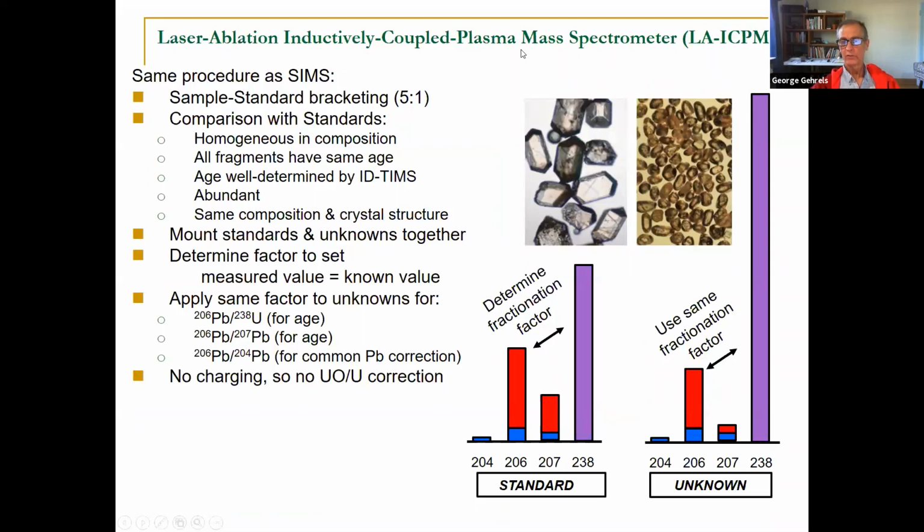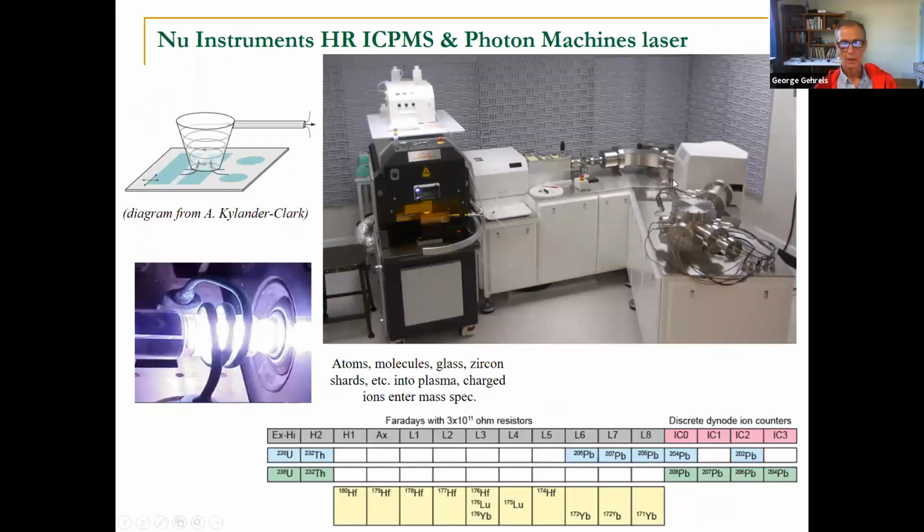Turns out laser ablation ICP-MS works exactly the same. We have the same standards, the same unknowns. We do standard sample bracketing. The precision that we get is about the same, also 1 to 2%, something like that. And so here's the instrument that we use. This is still basically two different instruments. There's the laser on one side and the mass spectrometer over here. And the connection between the two is this tiny little Tygon tube. The instruments talk to each other a little bit, but it's still amazing in this world today.